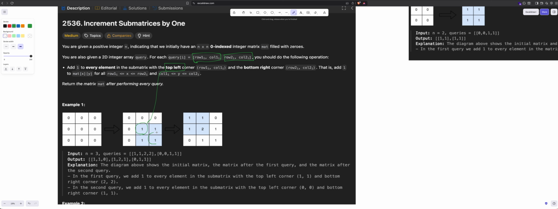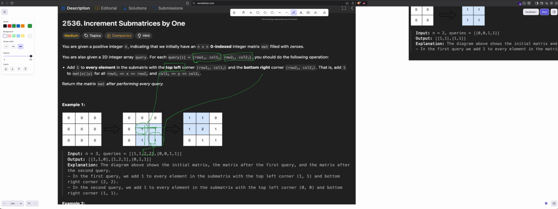That is matched with this value, and that makes it the bottom right corner of the submatrix. So if we take the diagonal of the top left and bottom right, we need to add 1 to the missing items, x and y. So let's call this a row. We need to fill this whole row with 1. The same for the column. If we know this column or this column, we need to fill it with the missing y. So we don't go over that row and we don't go over that column. That is the intuition for that.